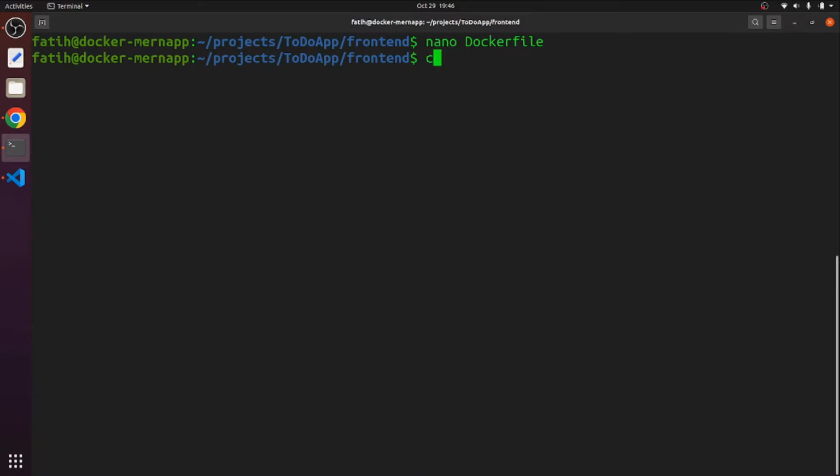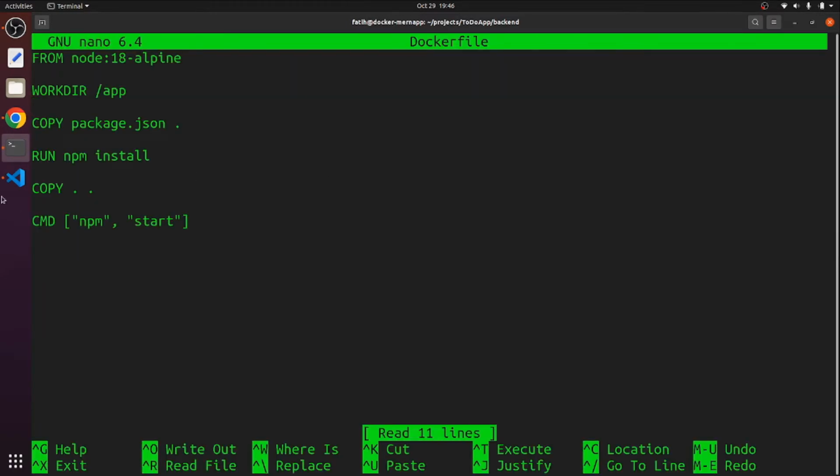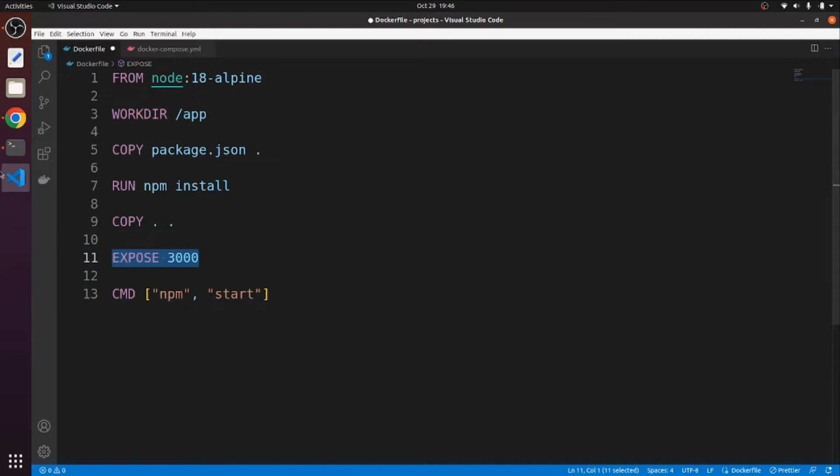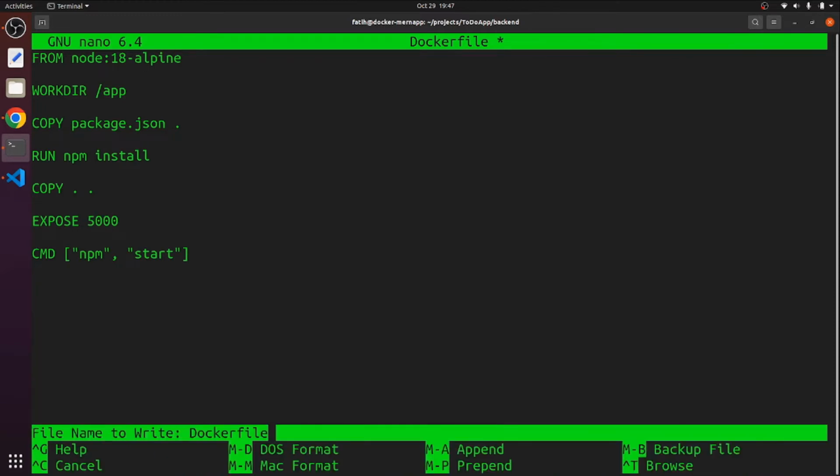That's it. So let's go back to the backend. Let's edit it, and I'm just gonna add this expose just right here. Okay, and it's going to be 5000 for the backend Node API. Alright, and that's pretty much it.